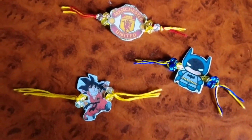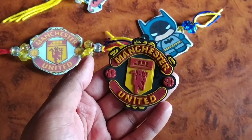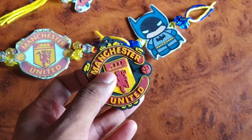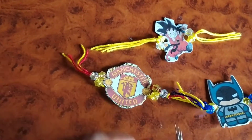In the start of the video, I had mentioned that we had seen some Rakhi online and those were made out of these keychains. So you can substitute that cardboard with this rubber keychain if that is available with you.